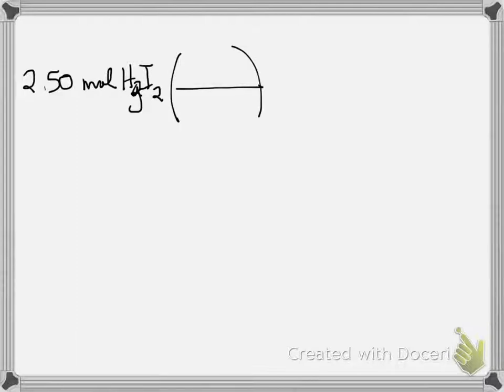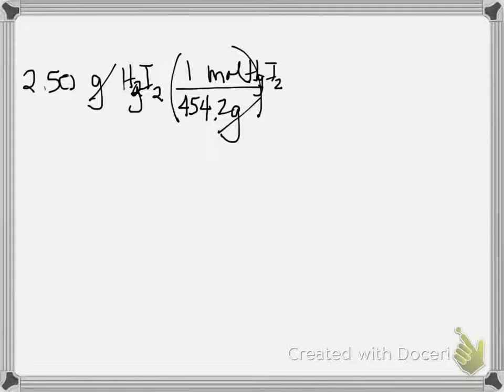Let's set it up. We're given, and that's what we always start with, 2.50 moles of our mercury 2 iodide. We want to convert that, I'm sorry, not moles, grams. Sorry, you're probably like, well, hold up. Grams of mercury 2 iodide. We're going to convert grams to moles using our molar mass, okay, because we want to convert into the mole first. So remember, 1 mole, the molar mass of this compound I gave you, is 454.2 grams for every mole of mercury 2 iodide.